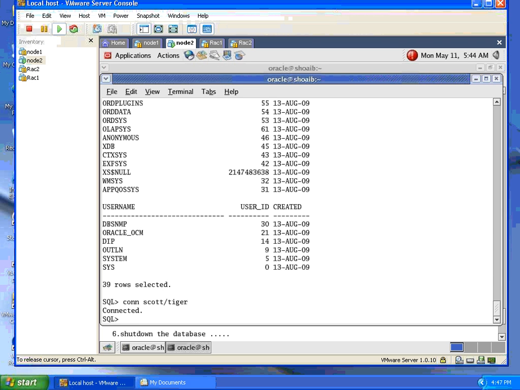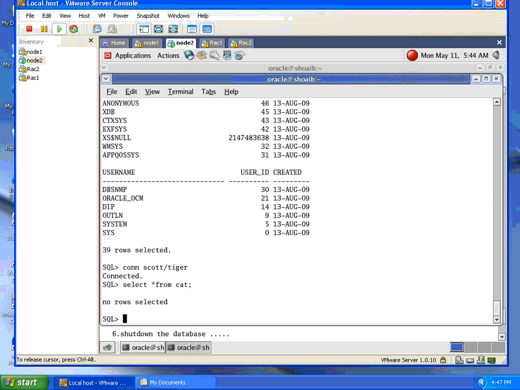I'm going to create a table here. Are there any tables? No, there are no tables. So I'm going to create a table here.